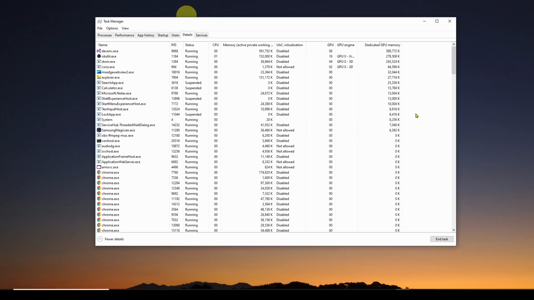Now, a lot of people, there's a myth that, if I'm playing a video game, that's the only thing that's using my GPU. That's just not true. If you can see here, I've got a bunch of processes that are using dedicated GPU memory. I've got my Visual Studio is using some, my recording software, Desktop Window Manager, Explorer, all kinds of processes can use your GPU. So don't think that just because your GPU is being used a certain amount that it's all for your process. It could be something completely different.